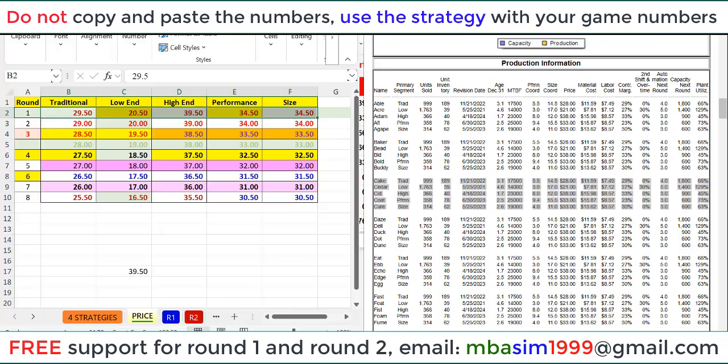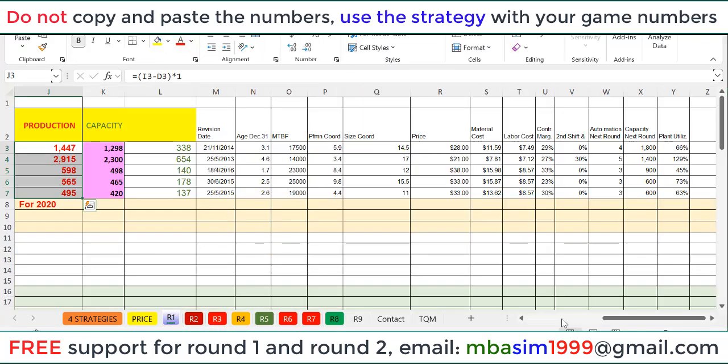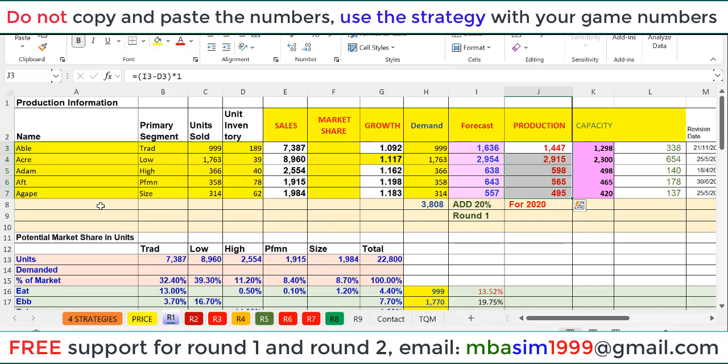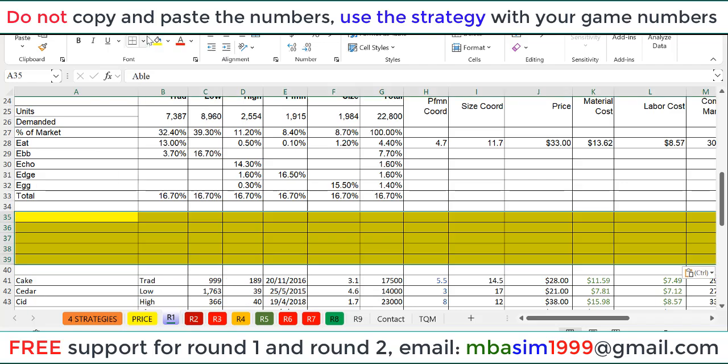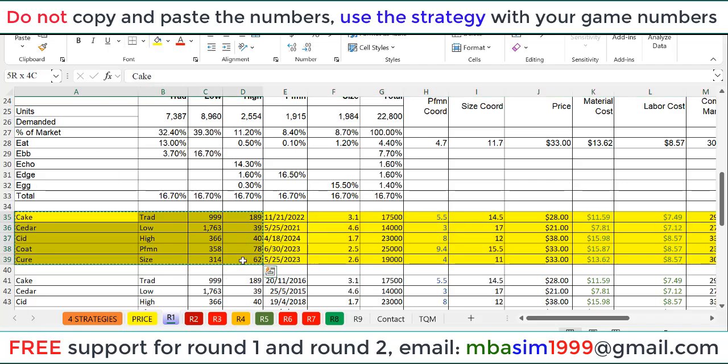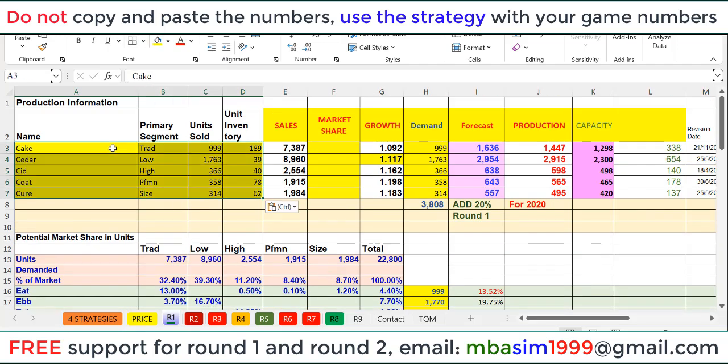We also use the Excel file again, so you can always download the free Excel file to calculate like I am doing on the screen. So I show you the strategy. You can use the number sometimes, but basically you should not copy the number, because the number may change from round to round, from game to game, and competitors also see this, so you need to adjust a little bit to match your decision.